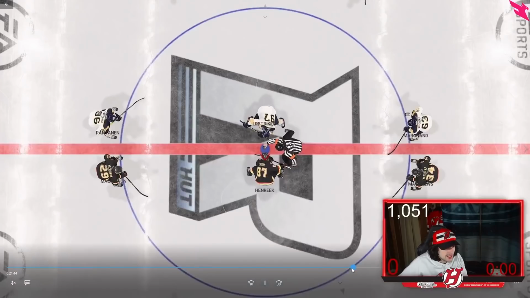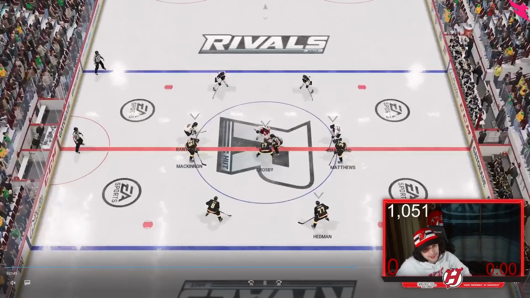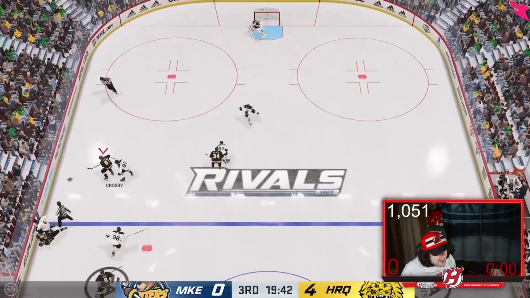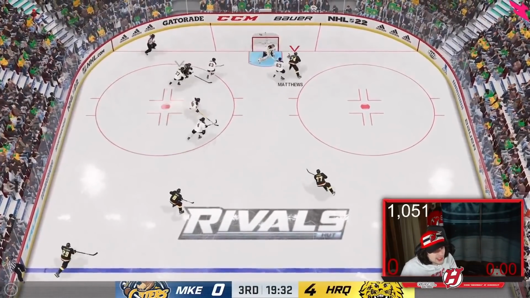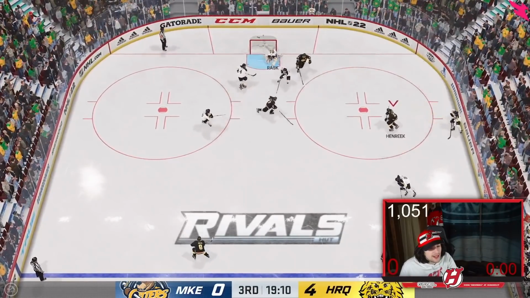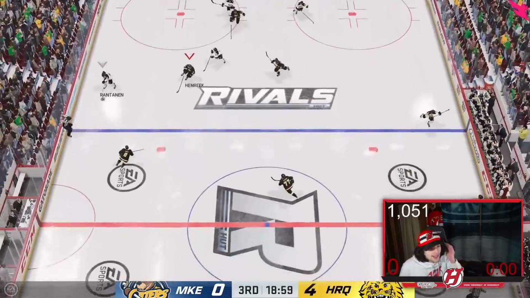So, as you can see, we win the face-off. Sorry. Yeah, we do win the face-off, actually. Makar up to McKinnon. I get into the zone. I force it over. Crosby. I sauce for Matthews, and it's a great, great save, but McKinnon shoots it. It gets deflected on net. Rask gets it, and he gets it out with Rantanen.